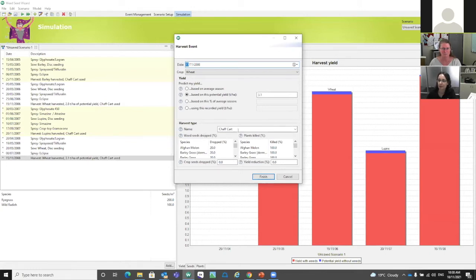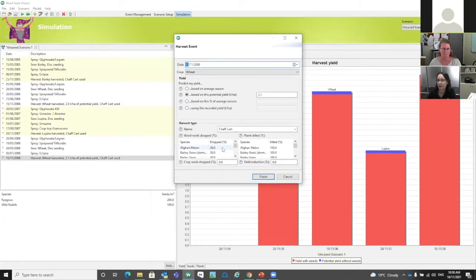Once you choose harvest type, it will give you the number of weeds dropped. Incidentally, if you don't know what any of these numbers mean, they all come with this little question mark next to them. So weed seeds dropped %. If you click on the question mark, enter the seed drops of all species except for the crop.